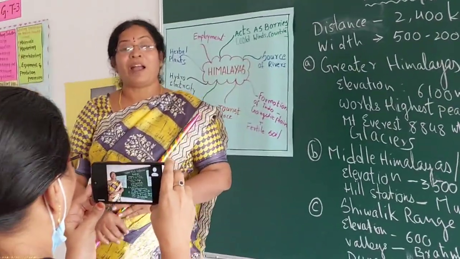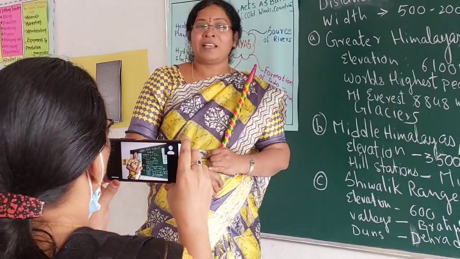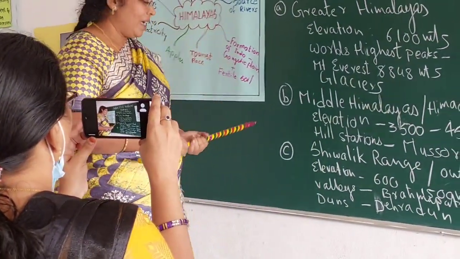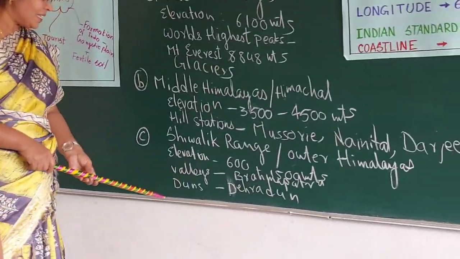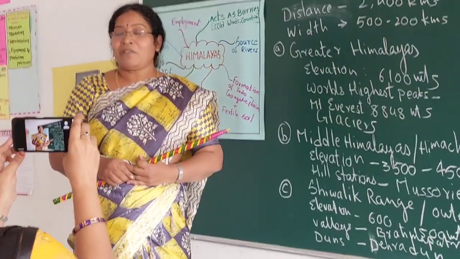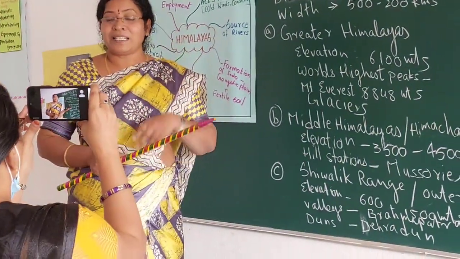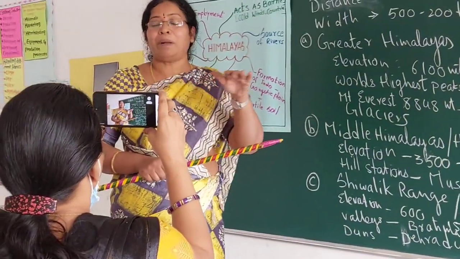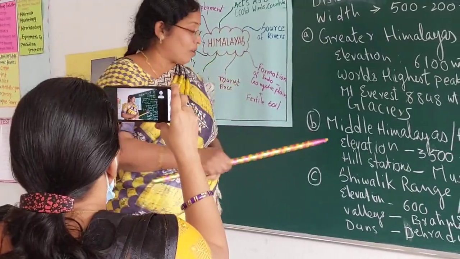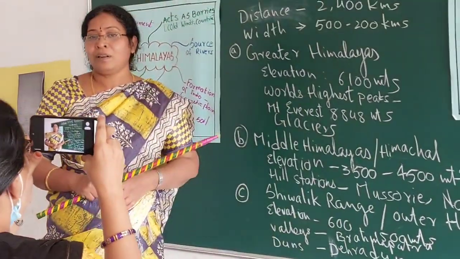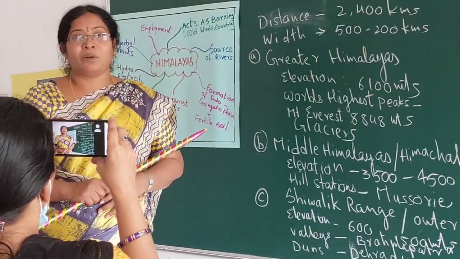In this region we find many beautiful valleys such as the Brahmaputra valley, and many beautiful lakes are there. Apart from this, you find dunes. A dune is a place between two mountains. When the fine silt brought by the rivers settles down between two mountains on the foothills, it becomes a plain between two mountains. Then you call it a dune. Examples are Dehradun, Patli Dun and Kotli Dun.